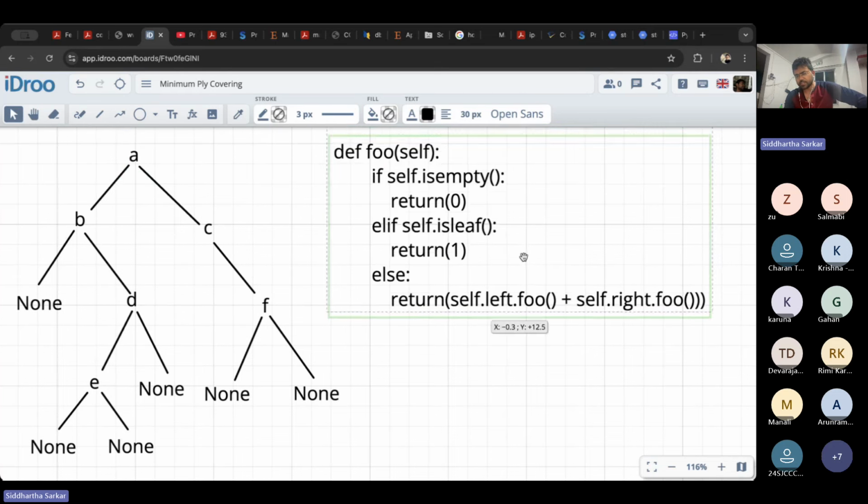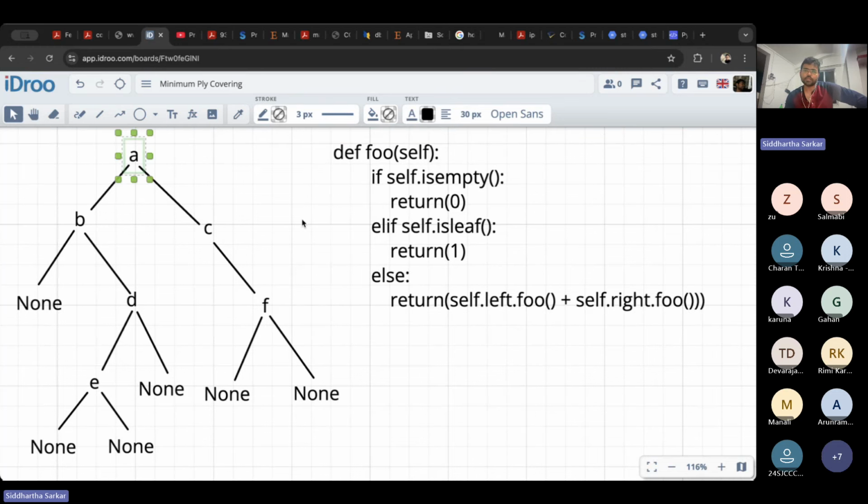So that is why it is easy to see that this function is going to return the number of leaves in the tree. Any questions?